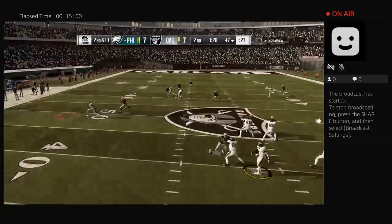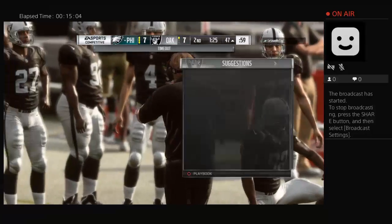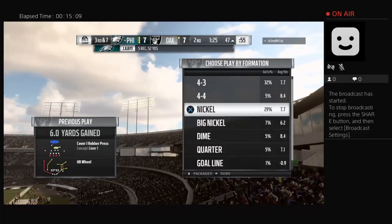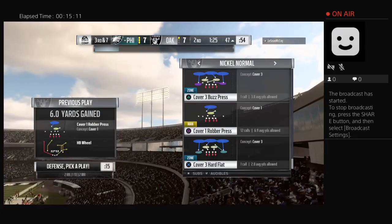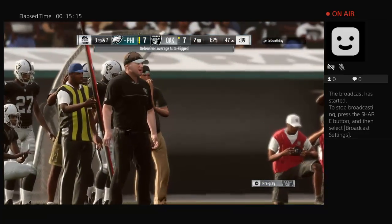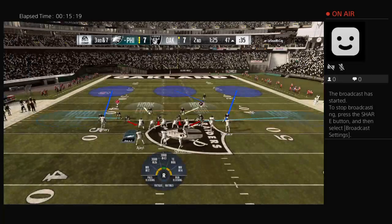Now Wentz throwing on 2nd down. He's going to flip one out here to his running back. Now the Raiders are going to use another timeout here, as they'll talk it over before what will be an important third down. I know most of the time when the ball's in the air, you're thinking wide receiver, tight end, but running backs, they can be a big part of any passing offense nowadays.